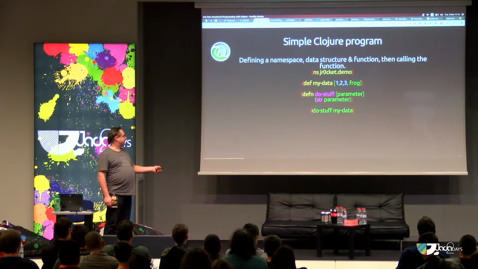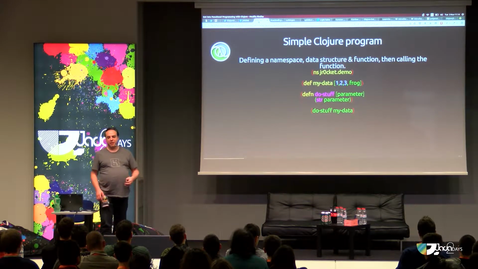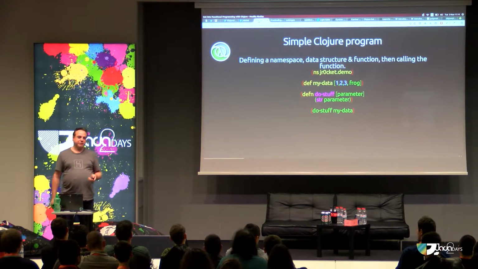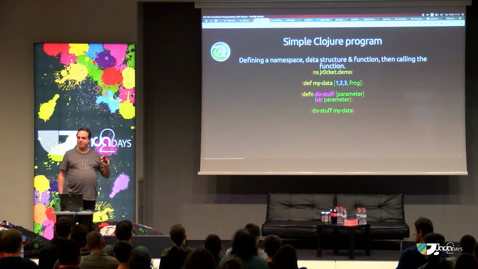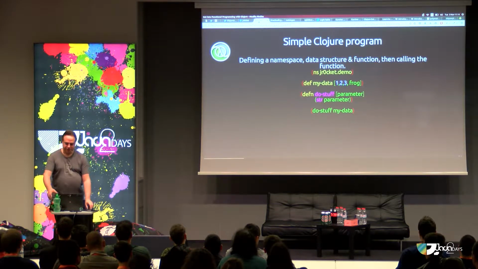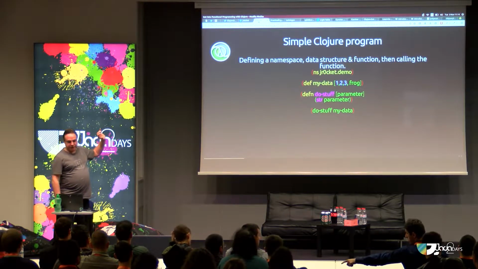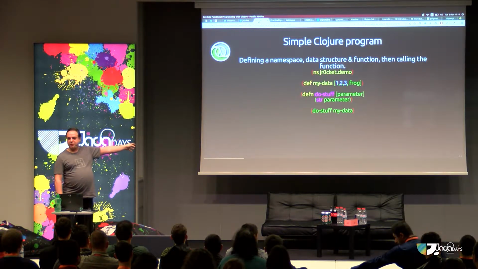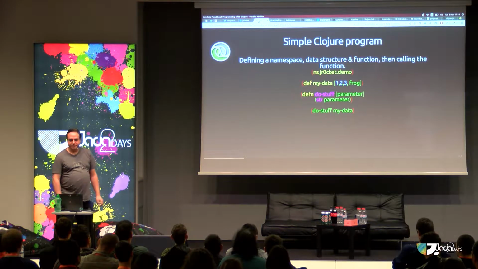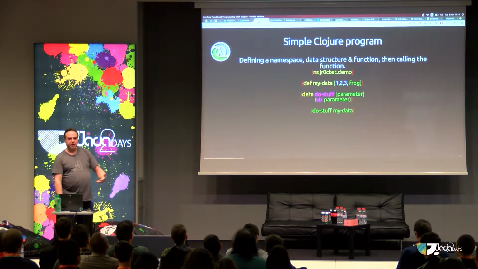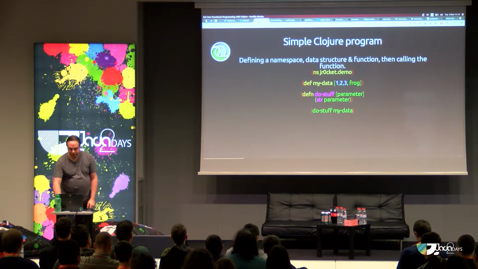Actually, if you took this bracket and put it at the end of this data and put a parameter in there, ooh, that looks like Java. So it's not actually a huge amount of difference. We're just shifting things a little bit, and there are no semicolons anywhere, except in comments. So that's where we use semicolons. So it's quite nice. If you can understand and read that, then that's a lot of the syntax that you'll use for the first week of doing Clojure. There are other things, but then it's just a matter of learning all the functions that come with Clojure.